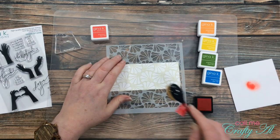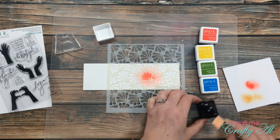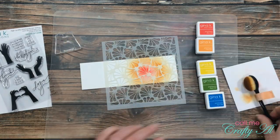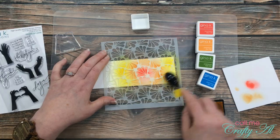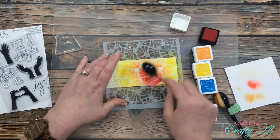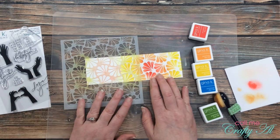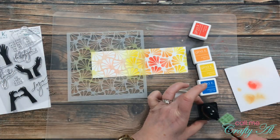Now let's get inky! I will be using a different brush for each color today. The first one I pulled out was my red brush — you'll notice that before I go to my cardstock I tap it off a little bit over on a scrap. I start with the red where I wanted it in my stamped hands and then I just go in rainbow order and spread out from there. I had to come back in with the red because it went from a dark red to a pink to an orange, and I wanted it to go more smoothly in rainbow order and be nice and bright behind the heart. Before I could move on to green, I had to re-lay down my stencil — the awesome thing is this stencil matches up so you can keep going as far down as you want.